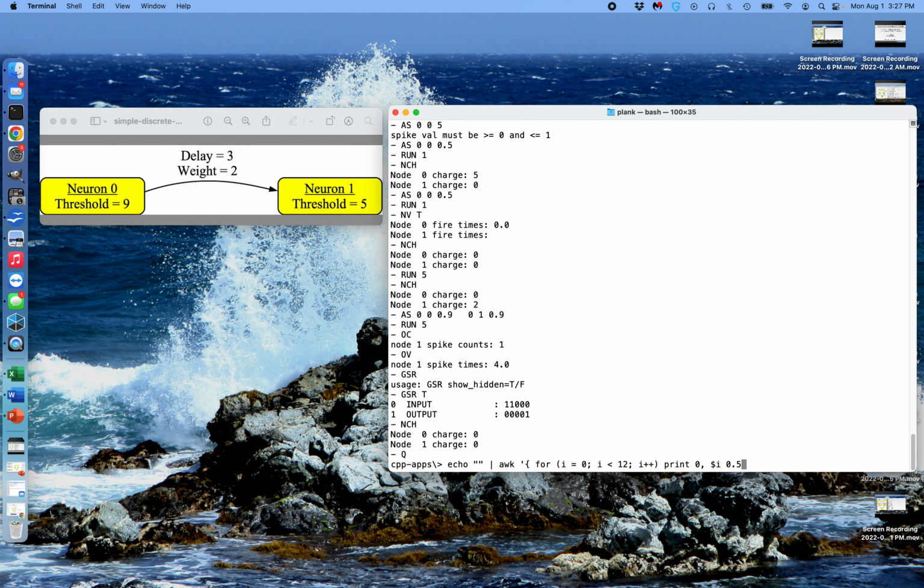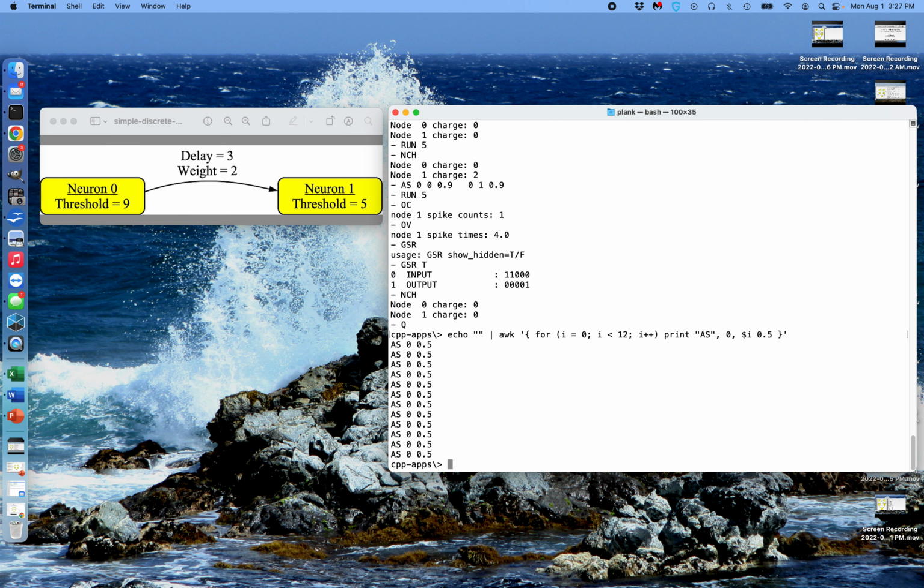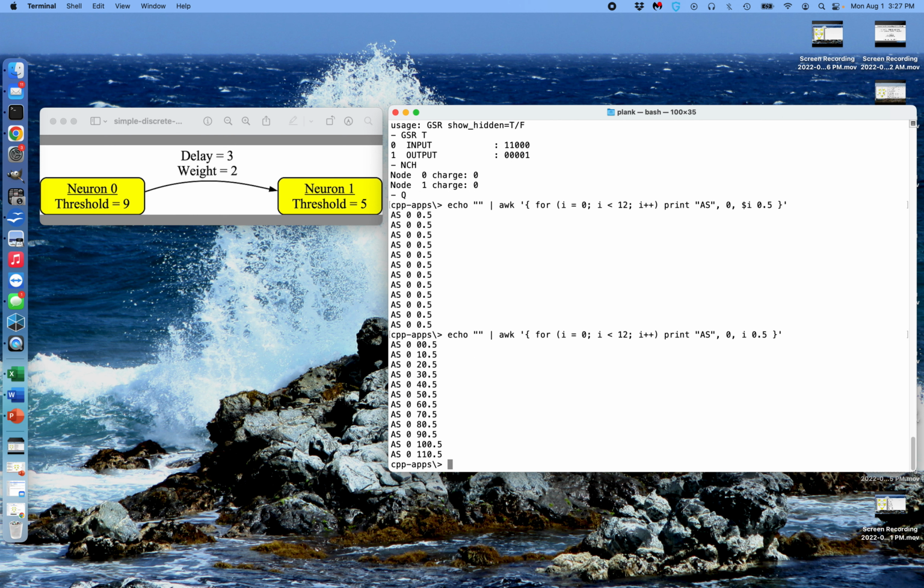Oh, and let's print the AS. Okay, well, let's just take a look at that. Okay. Oh, not $, my bad. Not that either. Need a comma. Okay. There we go.